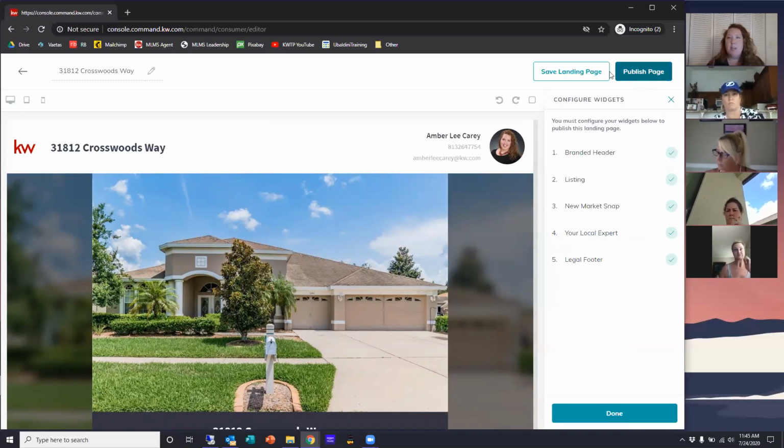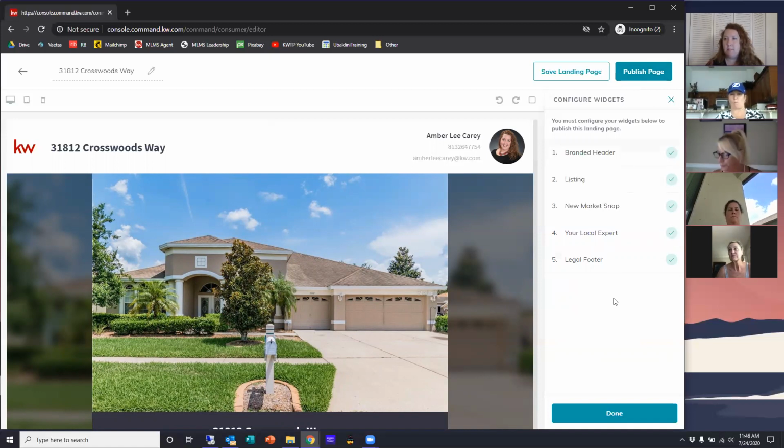Everything's been set up. So we've got our 2 buttons up here in the very top right, save, which is going to save our draft, or publish. If you cannot click on publish, meaning this is a gray button, it's because you do not have blue check marks next to all of your widgets. It will not allow you to publish your page, which is to make it live, to turn it on and give it that green is go button. It will not allow you to do that if you do not have all of your widgets completely configured.